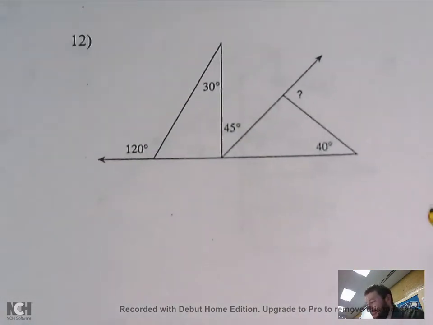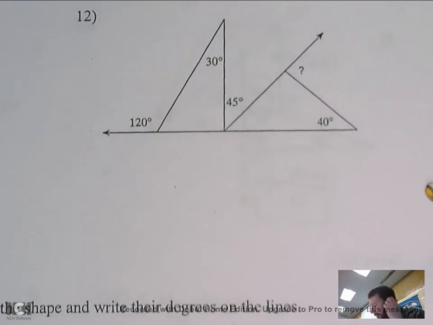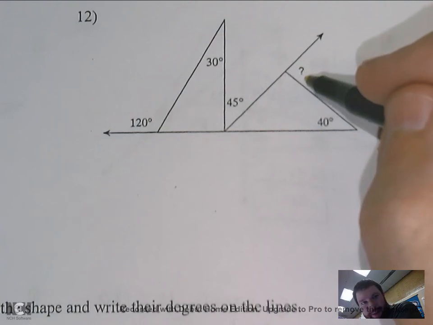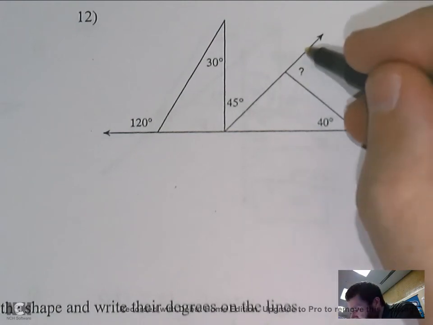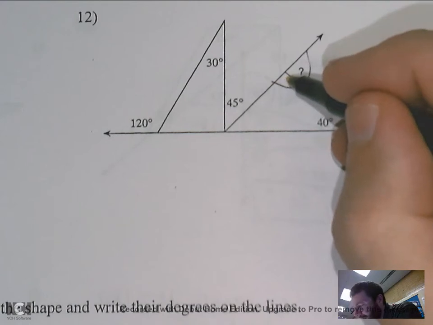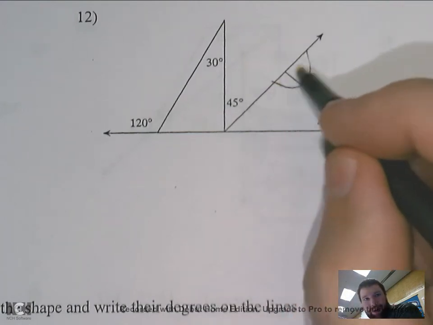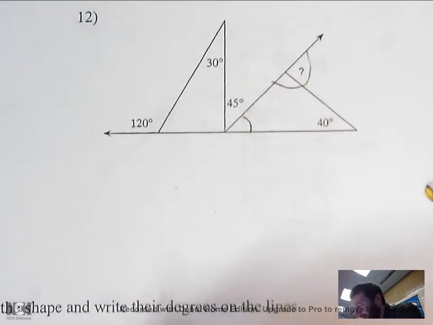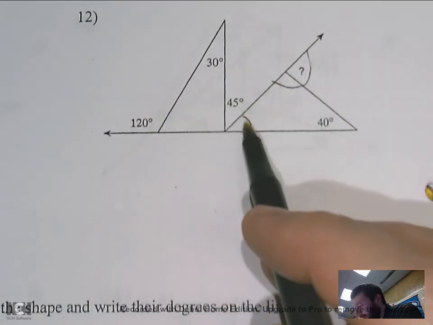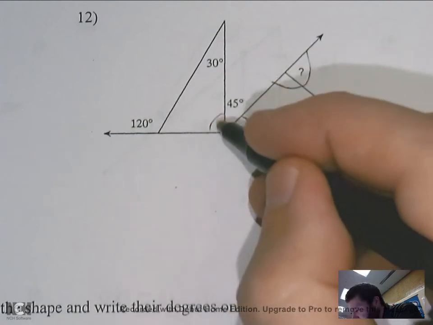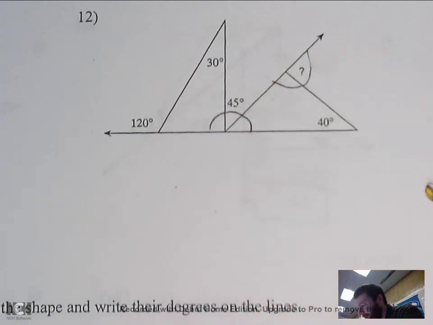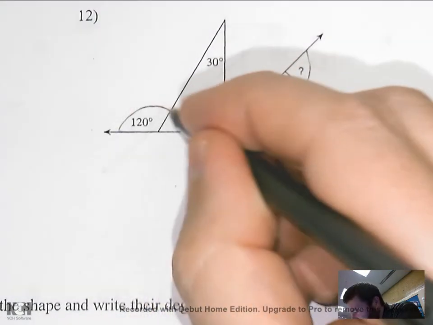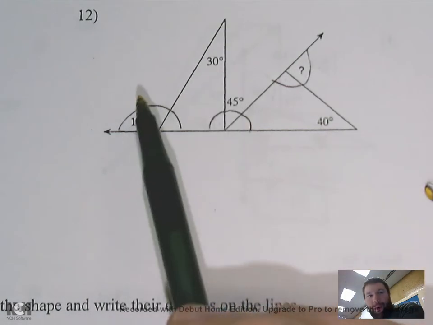Okay. And then our last one here. So I need to find this angle right here. So I know it's supplementary. So basically I need to find that angle to solve for this. Well, to find that angle, I need to know this angle. To get that angle, I need to know this angle because all three of these are supplementary. And to get that angle, I need to know this angle. And these are supplementary. Okay, so I got to start over here.